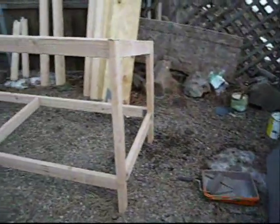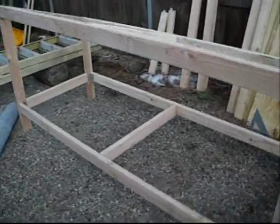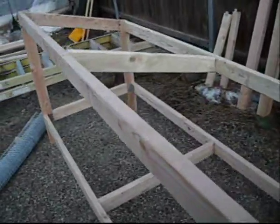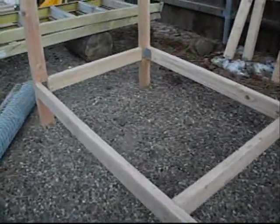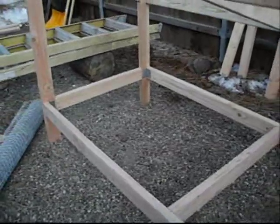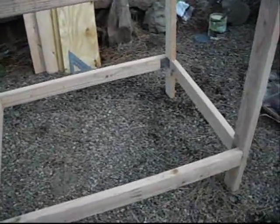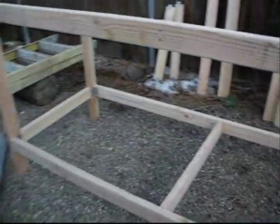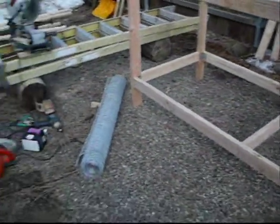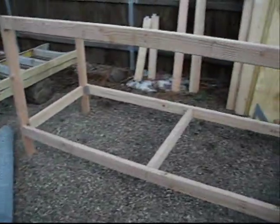Alright, we got all our panels stained, and we're ready to put our roof on our chicken coop frame. See, there's some cross members to help hold up the roof and to help hold up the floor. Hurricane clips holding it together. The orientation of these boards are such so that you'll have more square footage on your floor. And we're about ready to add the netting, the chicken wire to the bottom and to the front.